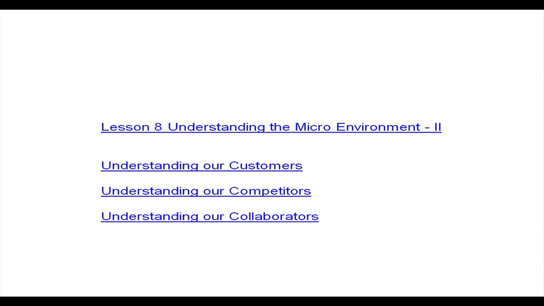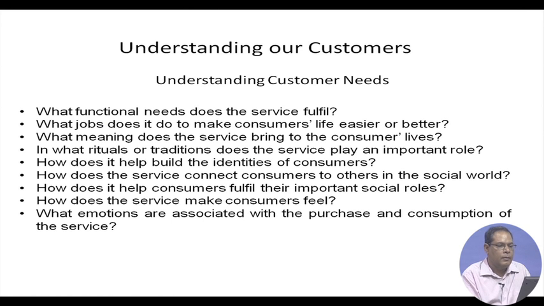In the last class, we saw understanding the micro environment part 1. In this lesson, lesson number 8, we are trying to understand the other 3 parts of the micro environment, namely understanding our customers, understanding our competitors and understanding our collaborators. So, understanding our customers. While understanding our customers, we have to understand customer needs.